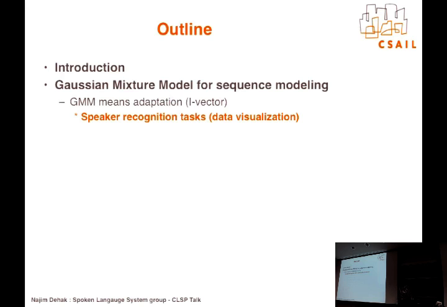Unfortunately, so here, to be honest, I'm not going to teach you how to do speaker ID or language ID. I'm just trying to show you some cool visualization that we did. Because usually, when we do speaker recognition, we give numbers. Say, my equal error rate went from 0.6 to 0.5 or something like that. So people get excited, but we really didn't see anything. What's happening in the data that you're improving something?